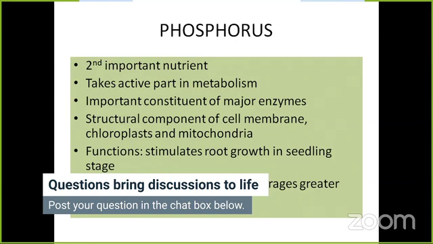Chloroplasts are those organelles which store the chlorophyll, thereby they are the factories of production of carbohydrate or starch by the plants. Mitochondria is the other way around. It is a respiratory center, and there the carbohydrate is broken down and energy is given to the plant to work. Let us see what the functions are. Phosphorus stimulates root growth in the seedling stage itself, and also later on. It hastens leaf development and encourages greater growth of shoot and roots.